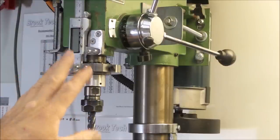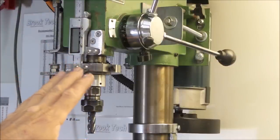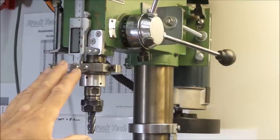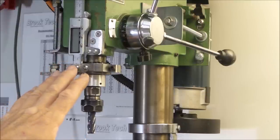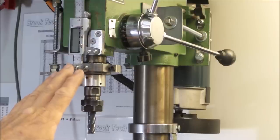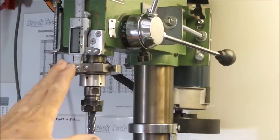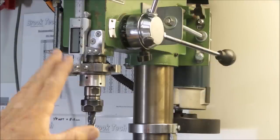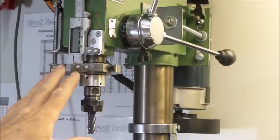I did actually disassemble this vernier before I mounted it. Well, I had to disassemble it to cut it all down, and part of that was due to the fact that it was quite gnarly to operate. It didn't run very smoothly. It was just a little bit average, which is typical because basically it's a cheaply made piece of crap. But you get what you pay for. Make no bones about that. You could cut up a Mitutoyo, but realistically, who's going to do that when this will do the job?